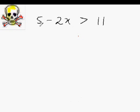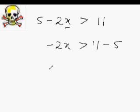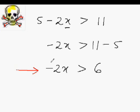So like we always do, we take everything to the other side other than this x. x remains here, everything else goes to the other side. So first this positive 5 goes to the other side, so it becomes negative 5. So we would have -2x > 11 - 5. 11 - 5 is 6. We will have -2x > 6. Now this is the accident prone area. This is where so many students lose their precious marks.